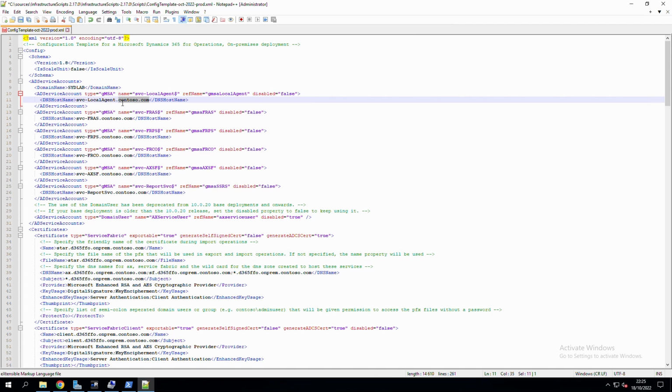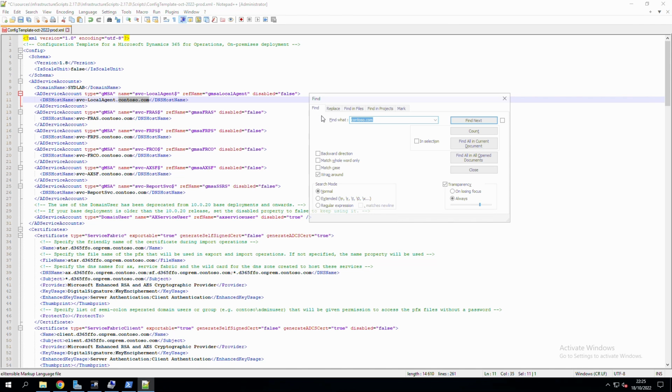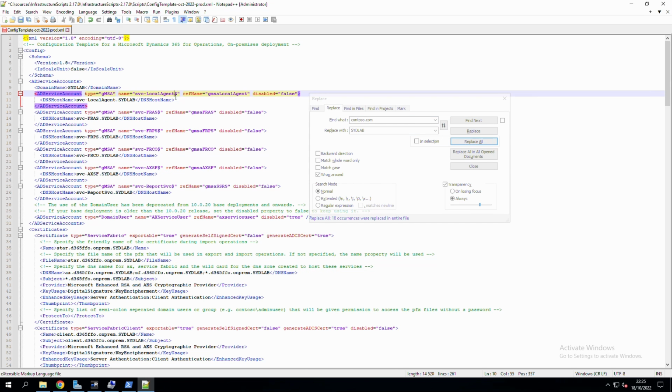So I will replace the contoso.com with seedlab here. And about the gMSA name, for example, the local agent will be la-prod. It has to be shorter than 15 characters, so be careful with long names.